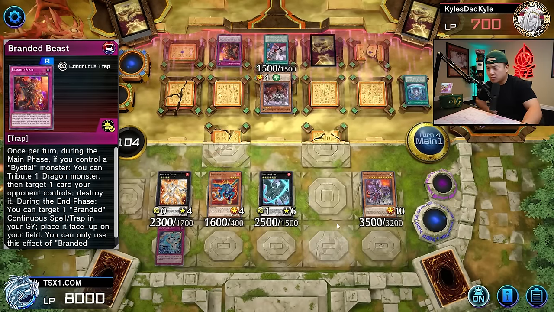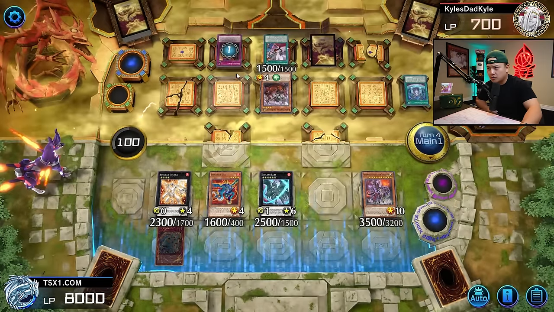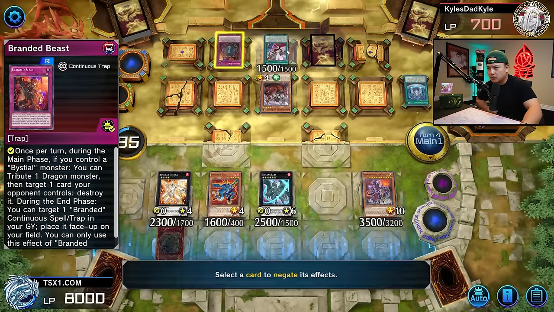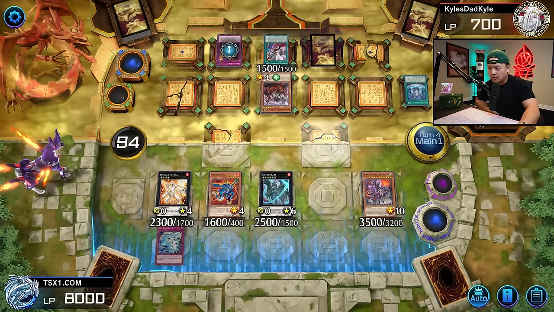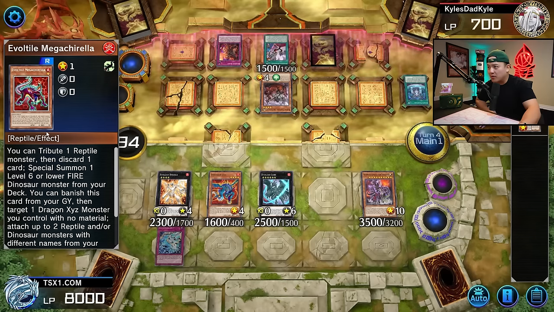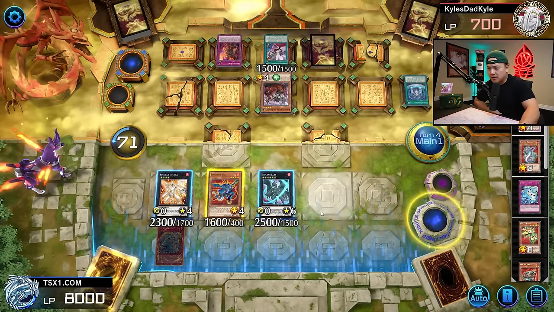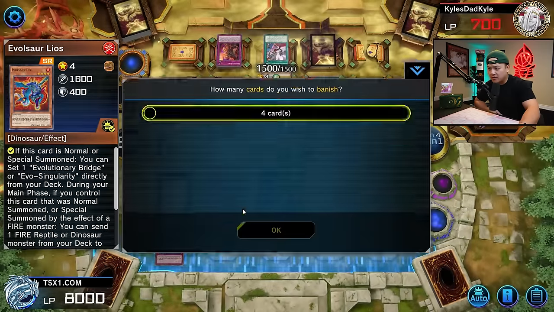Branded Beast. We just go Lars. Detach. Negate. Branded Beast is crazy. Okay, and then let's see what he uses Drew's on. Watch, guys, this is actually what's so crazy about Mega Chirella here. Yeah, Drew's is crazy. I should have never normal summoned Liao. That's fine. I'm going to continue my main phase because we have Mist gear. Activate Mist. We can summon another Liao's from the deck.